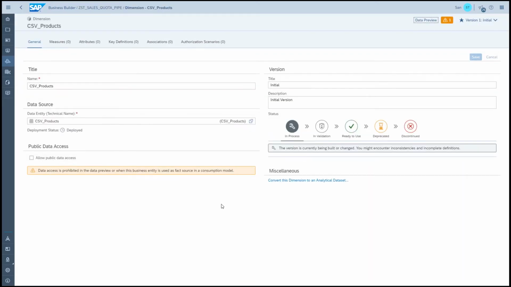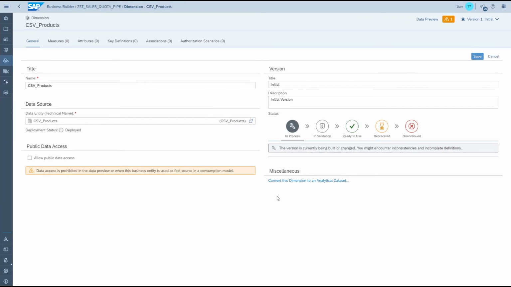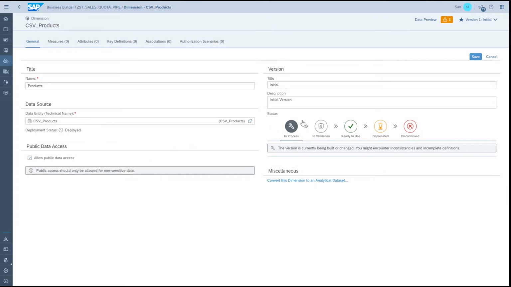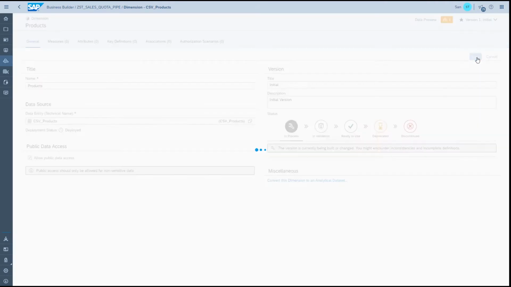Now I'm entering the business builder. Here I can enter some general information about my business entity, such as the title and a longer description. Let's call this business entity products. Let's also enable the data access for the public and save this information.